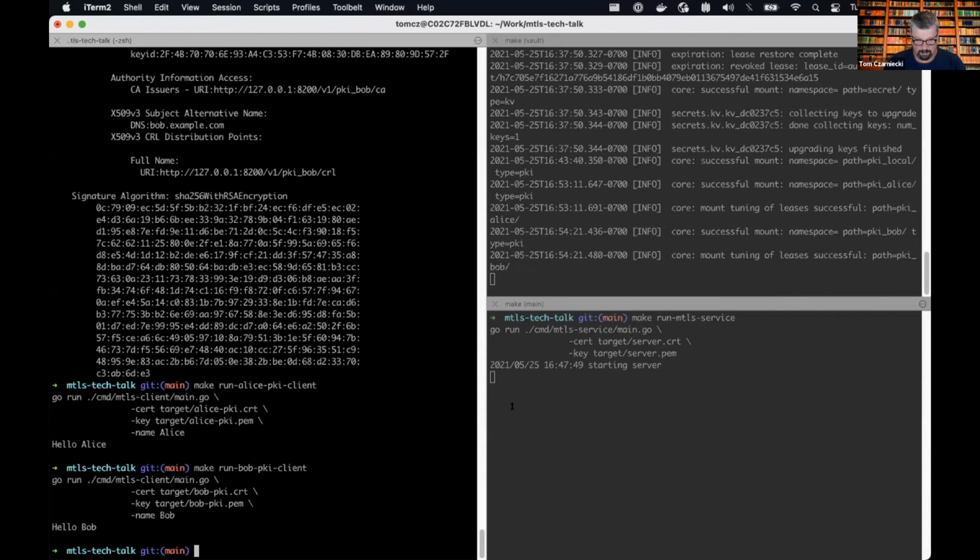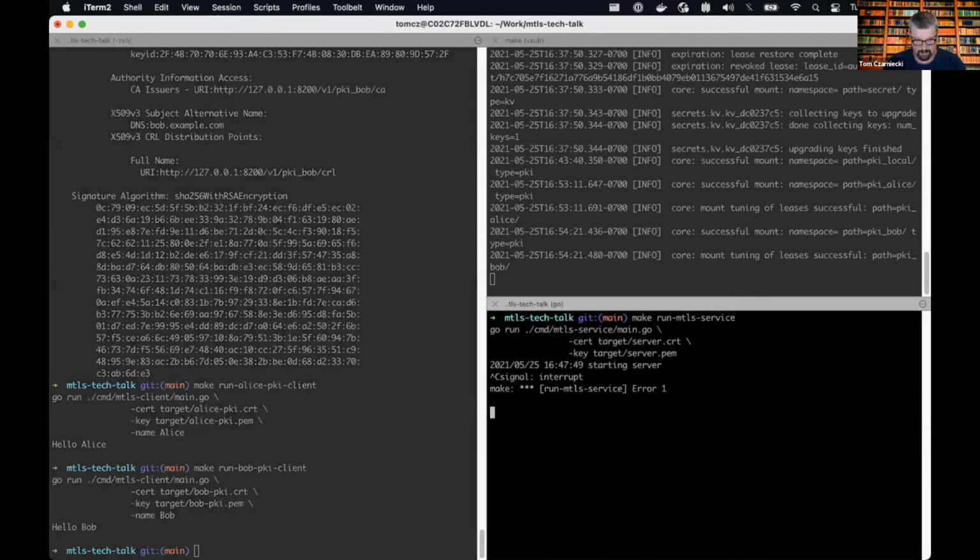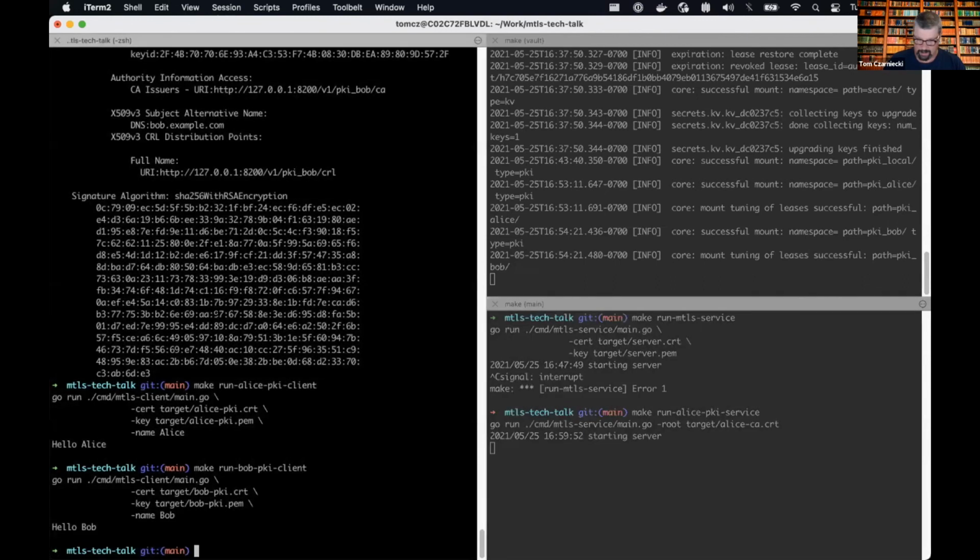All right, so we can stop our server, make run ls PKI service. Okay, so this thing is now going to be running a server that will only ever trust the Alice intermediate certifying authority. And if Bob tries to connect to it, well, Bob should be out of luck.